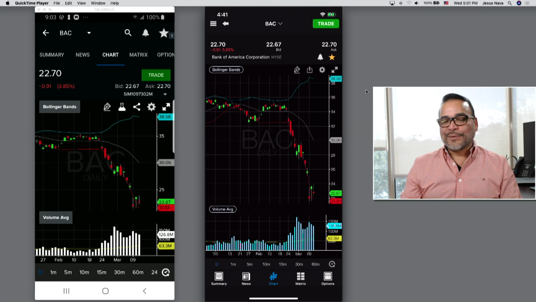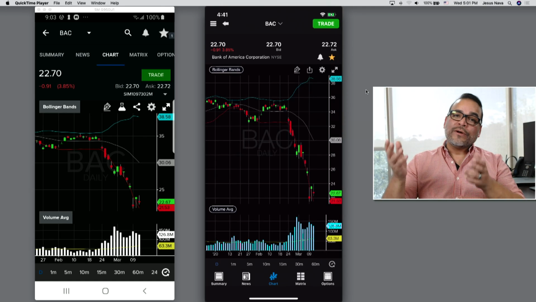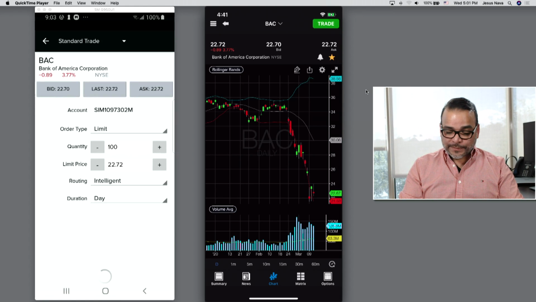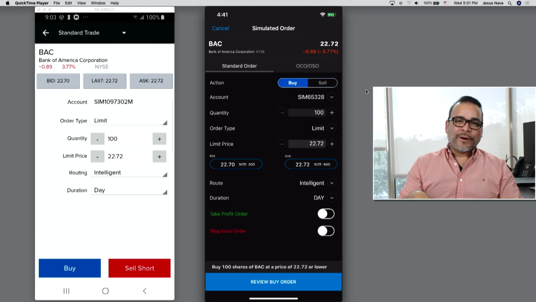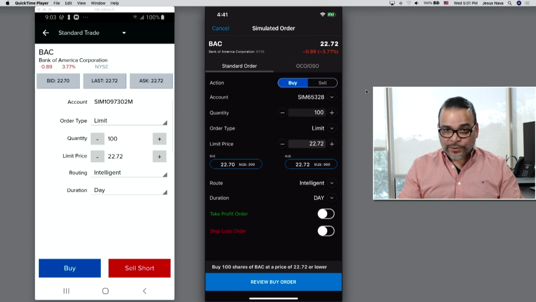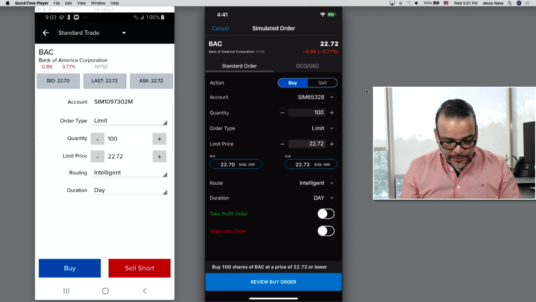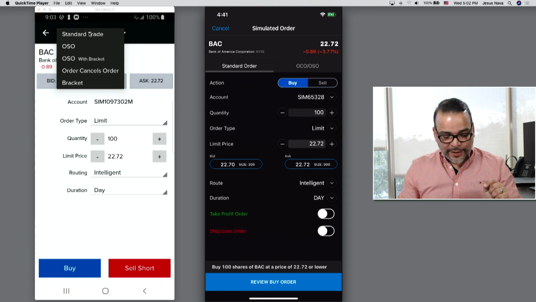But the market has been down so much that if you're looking for entering the market when it bounces back up, maybe you can put in a trade like this. Let's tap on trade on both environments. And when you go to the trade bar, the very first time, it's going to give you just a standard trade. At the very top of the trade bar or this order ticket, you have the ability to switch it from a standard order bar to an OCO order. So right here at the top, see how it says standard trade for Android? I'm going to tap it and I'm going to do an OSO with bracket.